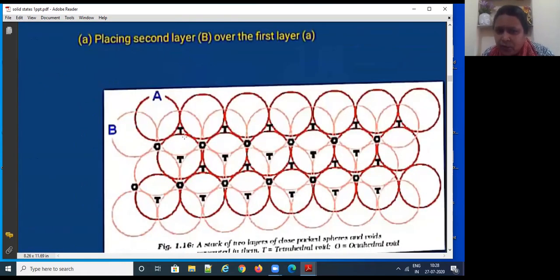इसमें देखो, प्लेसिंग फर्स्ट लेयर जो डिफरेंट कलर से शो कर रहे हैं, लास्ट जो लाइट कलर्ड है इट इज फर्स्ट लेयर, एंड इसके ऊपर इसके जो वॉइड्स थे उन वॉइड्स के ऊपर हमने स्फीयर रखे. अब ध्यान से देखना, सेकेंड रो में वॉइड्स पे रख दिए. 2 तरह के वॉइड्स बन रहे हैं. फर्स्ट वन इज टेट्राहेड्रल वॉइड्स और सेकेंड वन इज ऑक्टाहेड्रल वॉइड. टेट्राहेड्रल वॉइड्स मैंने अभी बताए थे.